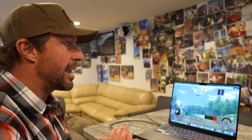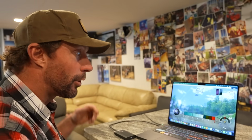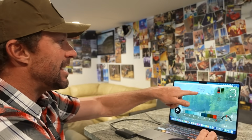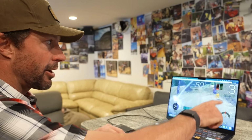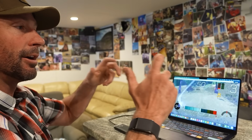Now, Jim says he was wide open on the gas on the takeoff and the car went dead, which is very possible. Maybe it was traction control that we didn't account for, or he didn't hit the button. I'm not exactly sure what happened. As you can see, it's going 58, so obviously decelerating a lot on that takeoff, coming up a few feet short right here. If that car was in the air, you can still see there's no throttle. Again, the traction control button is on, which probably means he was wide open on the gas, and as he's in the air, the tires sense that as not accelerating.